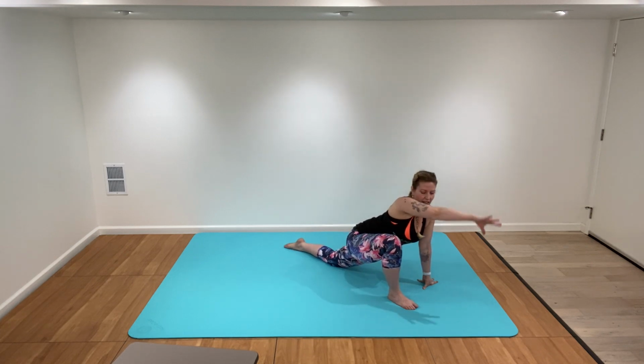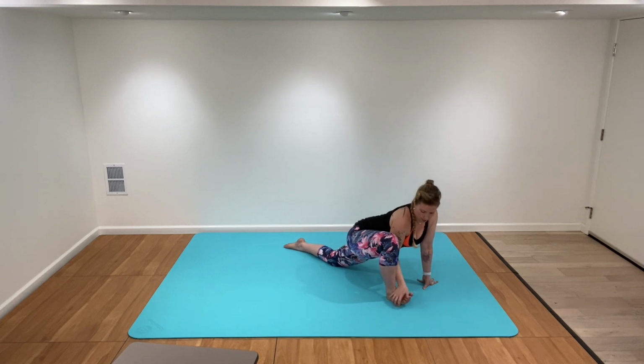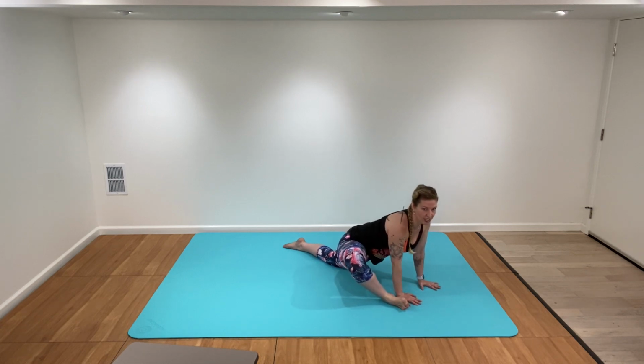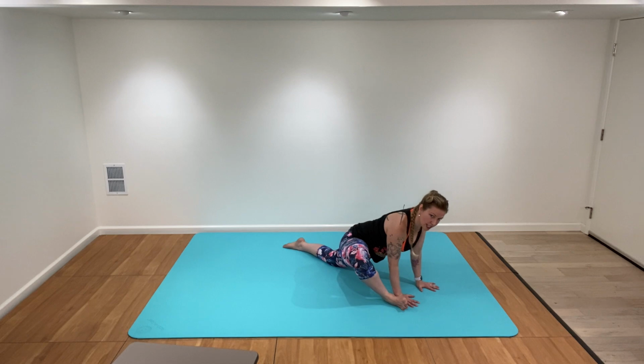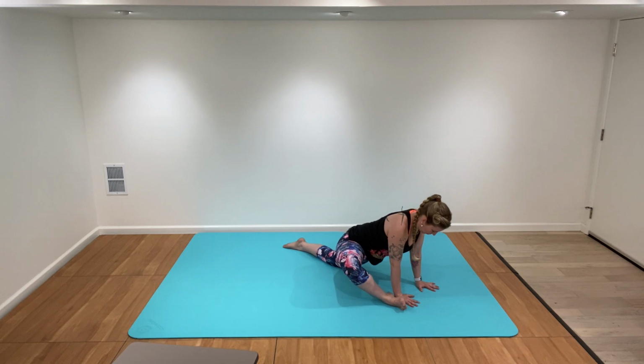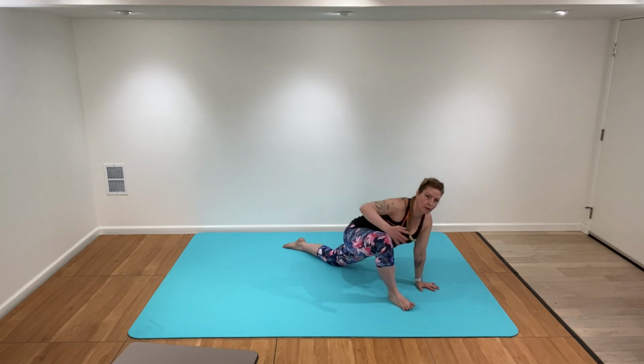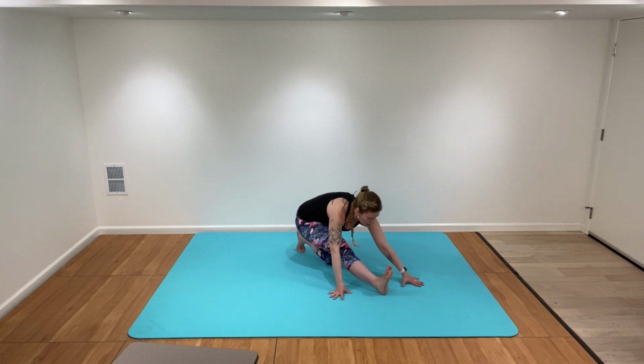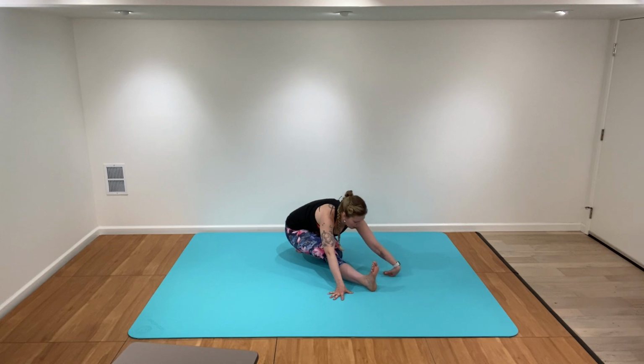Now I'm gonna take your left arm inside of the left knee and I'm gonna let the weight go from my whole foot onto the side of the foot and let the knee open. So we're really changing that front hip socket. Now my weight is in both of my hands under my shoulders and I'm thinking about supporting through the knuckles and fingertips. There's not as much weight on the front leg now. All right, bring your front foot back here. Take this whole apparatus back for a nice stretch again. Stretch out that front wrist.